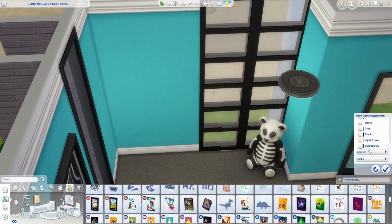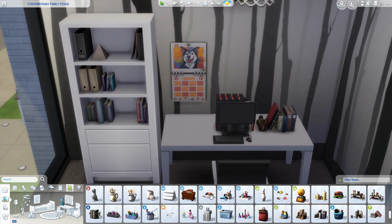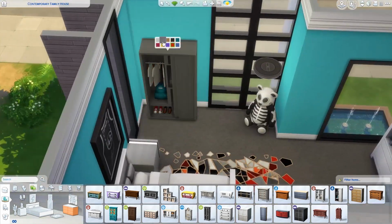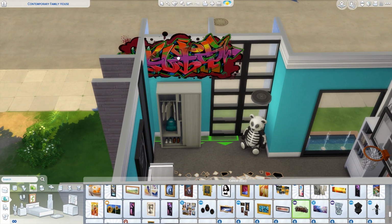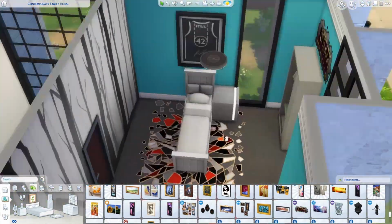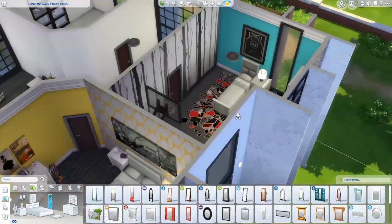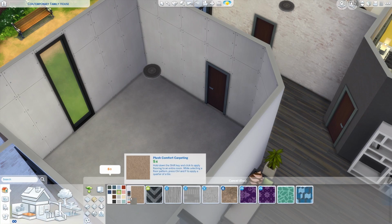And I just love the color combination in this bedroom as well. It feels so very well put together, like everything belongs. Maybe his mommy had an interior designer for his bedroom. I don't think a boy, especially a kid, would have done his bedroom like this, but it looks really nice. And I love the graffiti here and there, so it has a little bit of edginess. So he's a little bit of a bad boy. Not really, but he's a little bit of a bad boy because he has graffiti in his bedroom, or something like that.